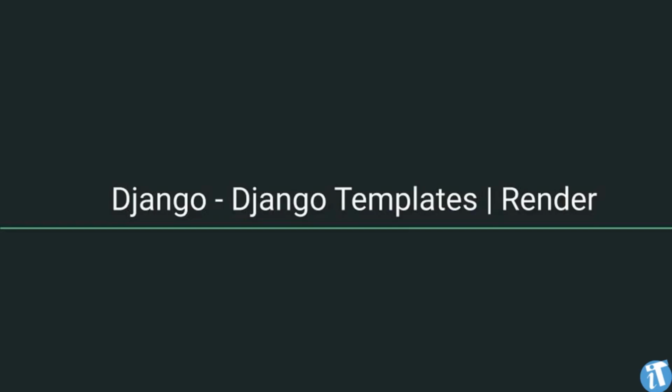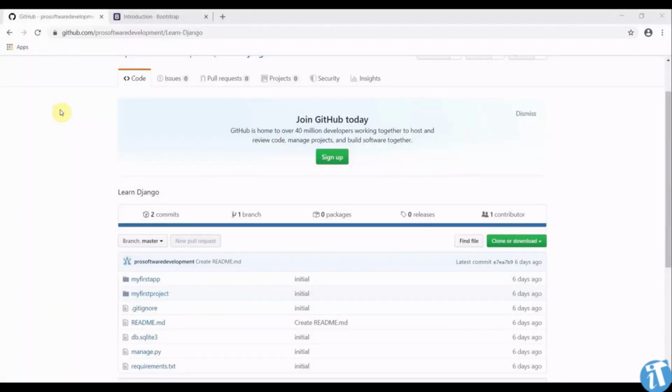So this is the fourth tutorial of our Django series. In the previous 3 tutorials, I showed you how you can create a Django project, how you can initialize the Django app, and how you can work with the request and response part. So if you have any doubts regarding those tutorials or you have missed any, you can refer to my previous 3 tutorials. So I again welcome you all to Programming Knowledge.